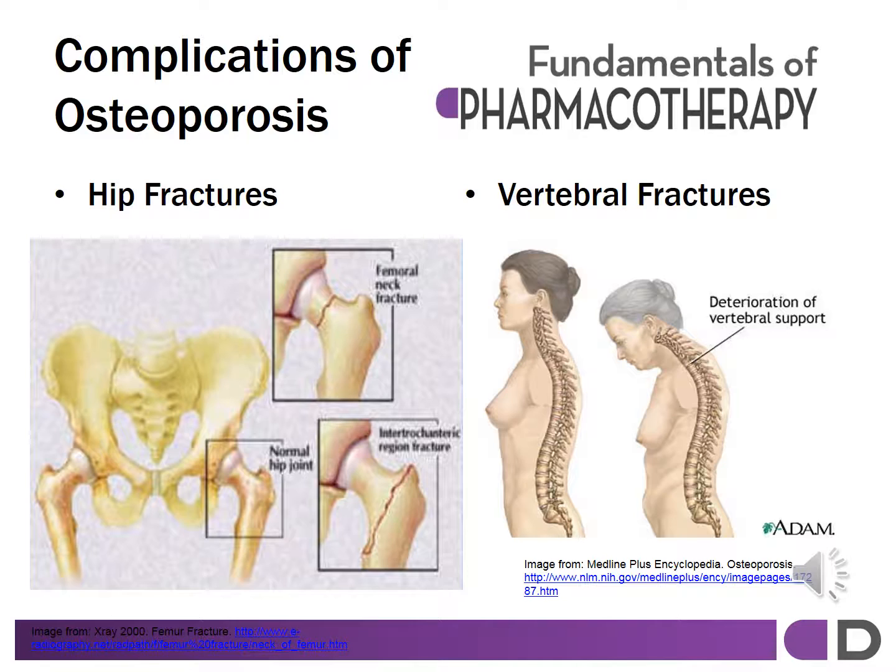Multiple fractures in the spine can lead to curving of the spine as it becomes more difficult to support the body weight. This can lead to posture changes where the patient is slumped over, and this is called kyphosis. This can restrict and limit mobility. Additionally, this can cause pain and can also cause organs to be compressed or pushed together in ways that they are not supposed to be.